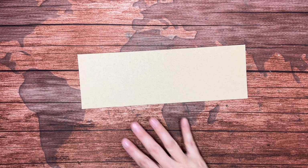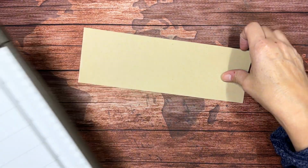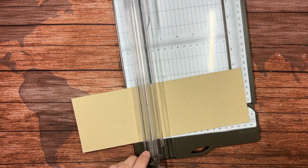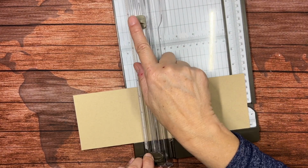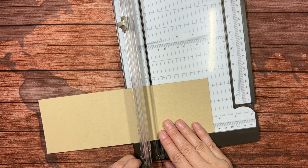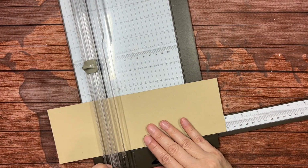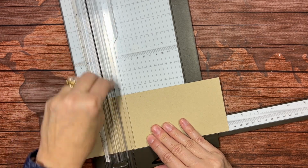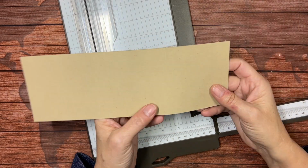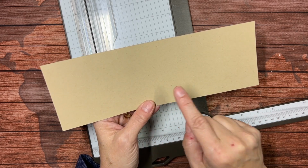We are going to begin with a piece of crumb cake cardstock that measures 3.5 by 10.5 inches. Now I could bring in my simply scored board, but I'm not going to. I'm just going to use the scoring blade on my trimmer. I'm going to score at 3.5, and open it up, and I'm going to score at 7. The only thing you have to worry about is using your cutting blade. Don't use your cutting blade. That breaks this into 3 panels that are all 3.5 inches square.